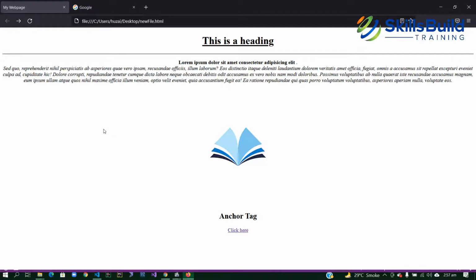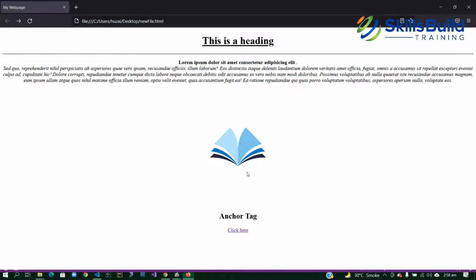Now, the next thing is that you can actually link your own HTML files as well. So now let's discuss the file handling concept that is going to help us do all of this. So far we have learned how to add headings, text, how to add an image, how to create a link, each and everything. So now let's discuss more about relative paths and file handling in HTML.